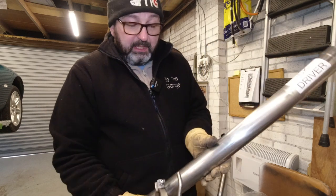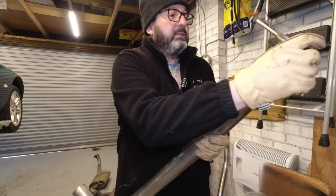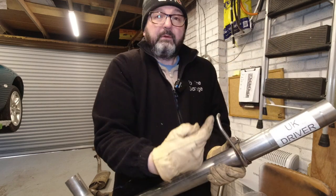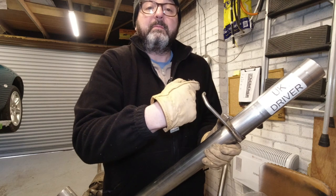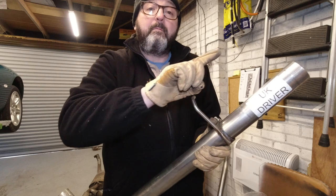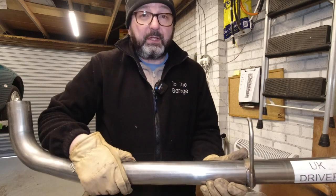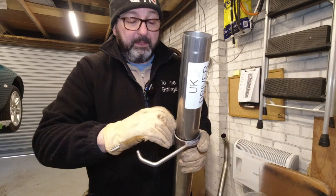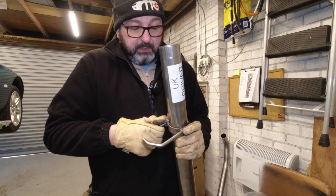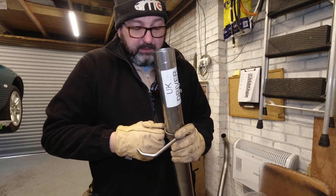So early cars, the holes in the exhaust rubbers aim towards the side. So you've got this sort of arrangement coming over towards me at the moment. If it's a later car, then that hook will go backwards. So you're going to have that on there like that. I'm just going to do this up by finger just to stop it sliding around a little.